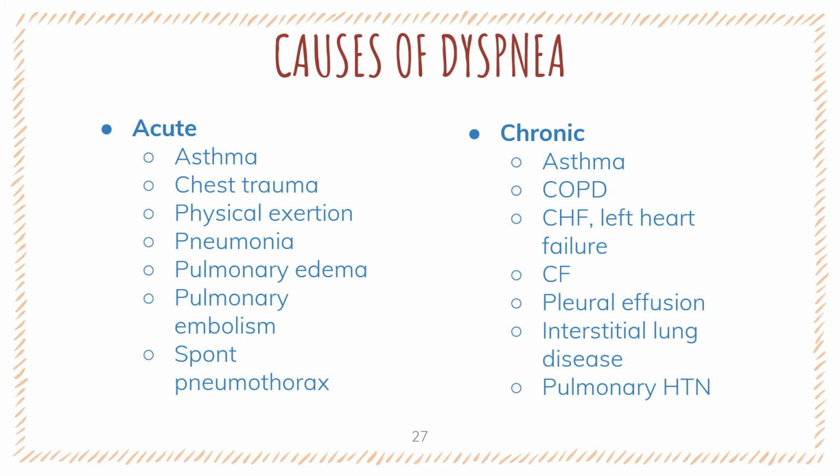They may have a baseline, and the same thing with COPD. It can be an acute exacerbation. That's definitely a diagnosis, like an admitting diagnosis, an acute exacerbation of COPD, and it's generally an infectious process. That's the acute part of it. Chronic causes include heart failure, cystic fibrosis, which is what the CF is, and pleural effusion. They have reaccumulating pleural effusions, interstitial lung disease, and pulmonary hypertension.